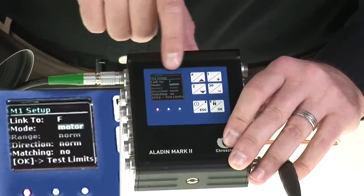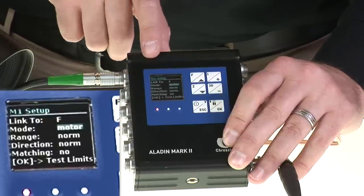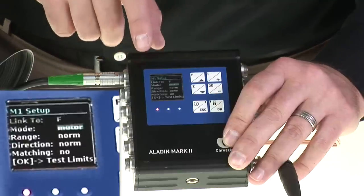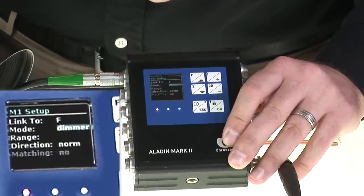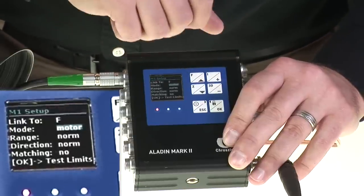Moving down, we have the mode. The Aladin Mark II is capable of operating a DMX dimmer if you had an on-camera light that you wanted to operate. If you wanted to change this, again, press the minus. It's now for the dimmer mode if you wanted to control dimmer. Most common application is going to be motor.